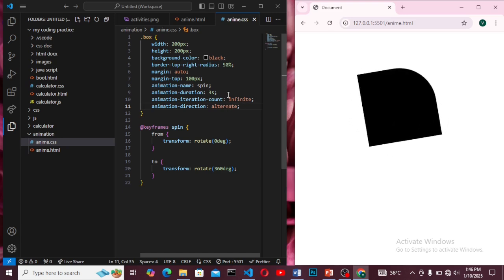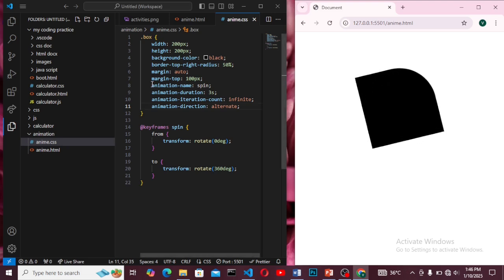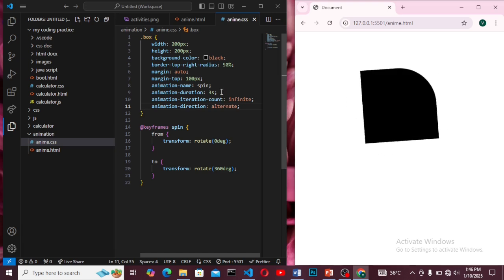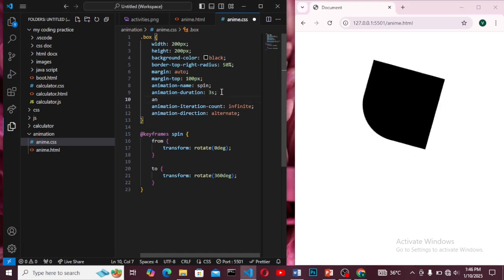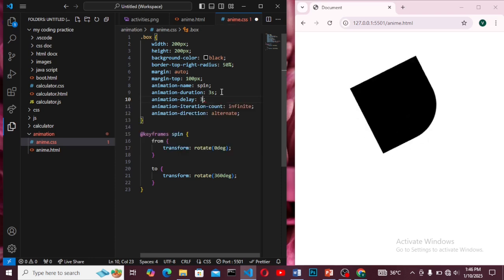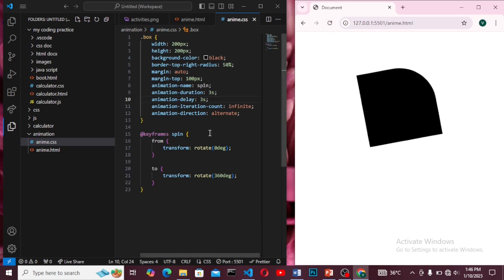We have also something like animation delay, which tells you that run after 3 seconds, run after 4 seconds. But I will not be using that here. Let's still try it. Animation delay. Good. So we can say run after 3 seconds and let's save. So if we refresh, it wouldn't run until 3 seconds. So 1, 2, 3, and it runs. So that is animation delay. So we'll not be using this for now.